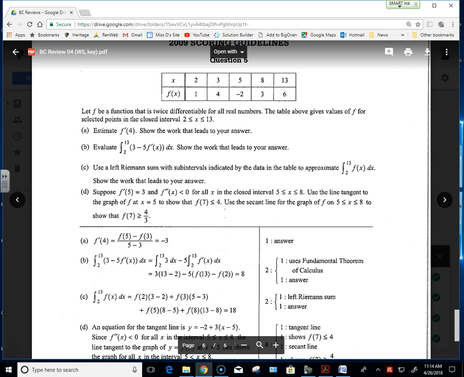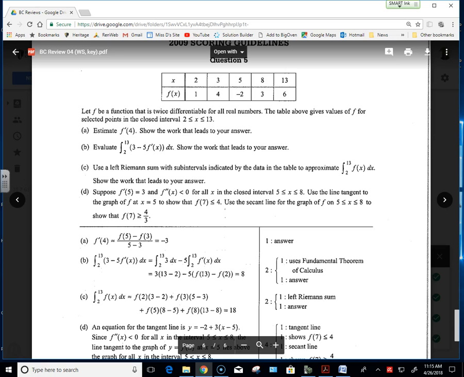I'll do a Riemann sum. No, you can't do a Riemann sum unless you have f prime values. It's just FTC, right? How would you solve it? f of b minus f of a is the exact non-estimated integral. So I can integrate as long as I have the derivative in here and the antiderivative out here. You can do letter B exactly, but A is approximate, because at 4, number 1, I have no clue what's going on as far as the point, and number 2, I can't take the instantaneous rate, so what do we do? Average rate, f of b minus f of a all over b minus a.